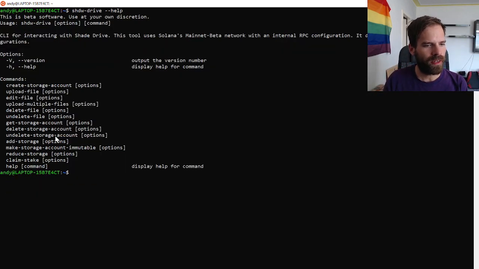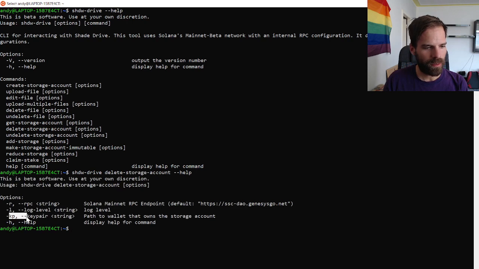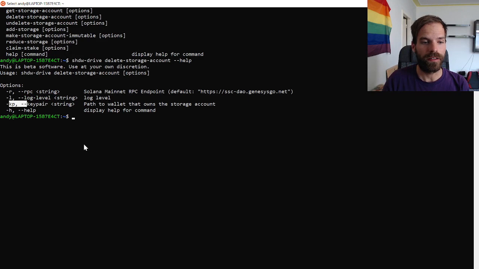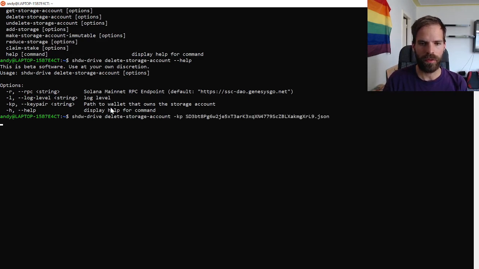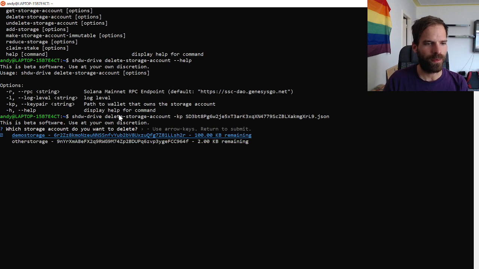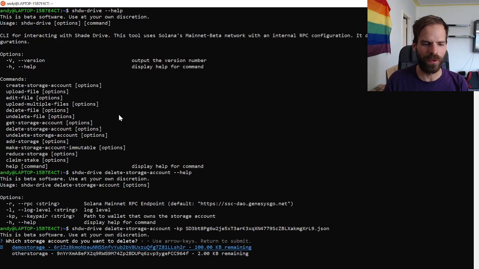Delete storage account, undelete storage account. Okay, so just for fun, if we were to delete the storage account, again, we just need to provide the key pair. But how do you know which storage account I want to delete? It will probably query it again. Let's check. Delete storage account with the key pair SD3. Then it will ask me like this, which one do you want to delete?